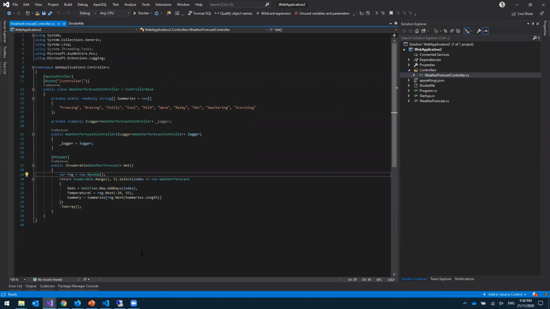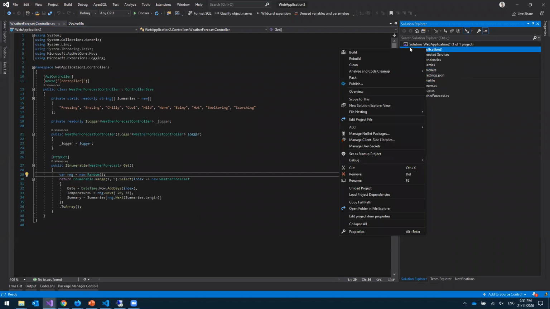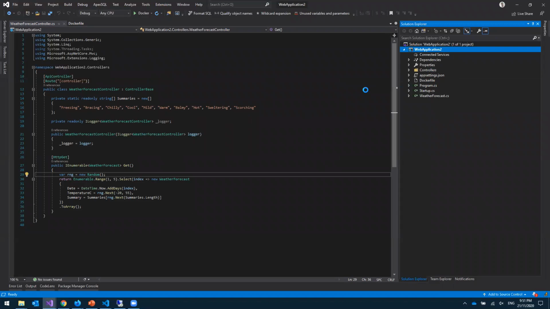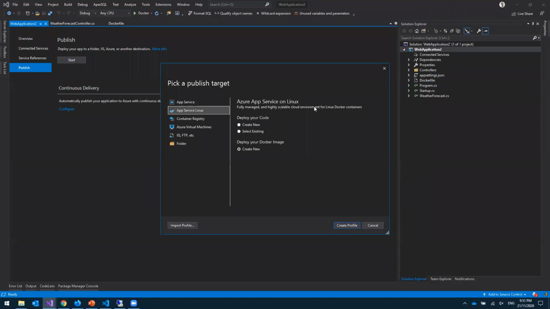Right, this is for building the Docker. And if you look at this one, I haven't finished yet. Publish. You need to publish it to the container registry. If you have one in Azure, fine; if you don't, you can create one here. Otherwise, you can use Docker Hub, wherever you want to save your image.